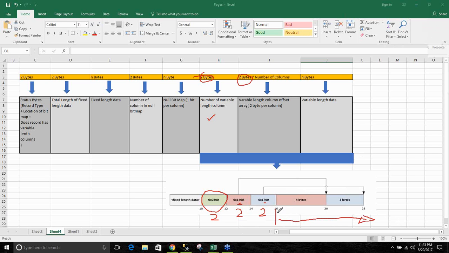So from here to the 20th position, this is going to be the first column value. That's the first variable length column. How about the 17? 17 is not just a 17. 17 plus that 6 metadata offset, 2 plus 2 plus 2, right? 17 plus 6, 23. So the next variable length column value is from here to the 23rd byte. All right, so this is how the variable length data is actually stored and retrieved.